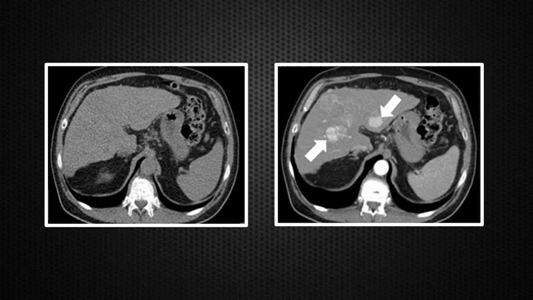Contrast in CT also helps to distinguish between normal tissues and pathological considerations. In these two images, the first image at the left was scanned without contrast. The second image at the right is the exact same location in the same patient's abdomen, but scanned 30 seconds after initiating intravenous contrast administration. In the first image, the liver is seen but there's not clearly anything wrong with it. In the image at the right, there are very clearly two lesions within the liver. This is one of the reasons we use intravenous contrast in CT — to help differentiate between normal tissues and abnormalities.